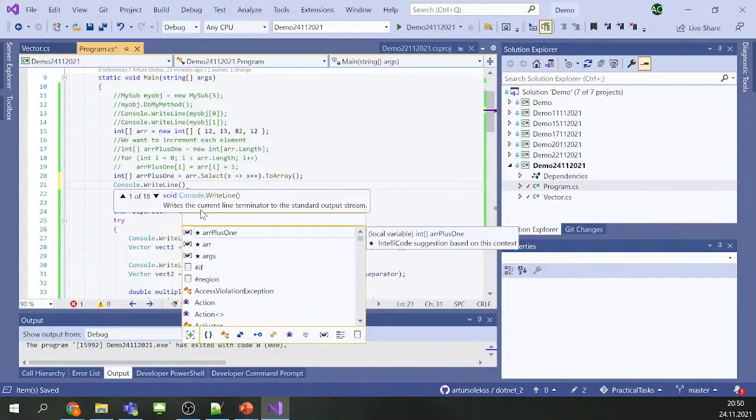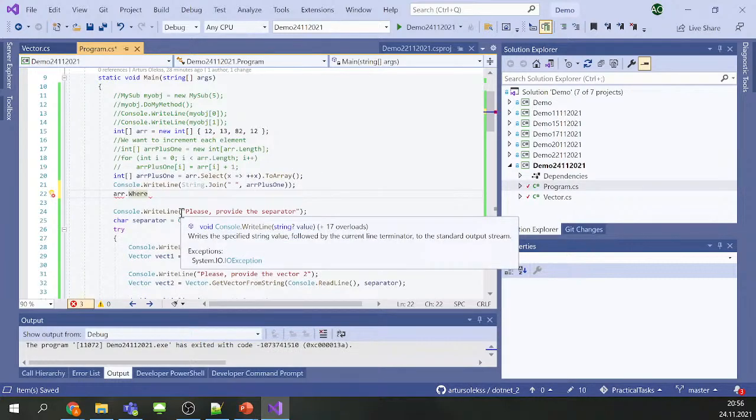Where. Yeah, sorry. Same as in SQL. LINQ actually looks similar to SQL. We have a select statement, and here we have a where statement. Here I need to say x, and let's say we want even numbers.